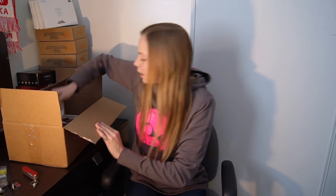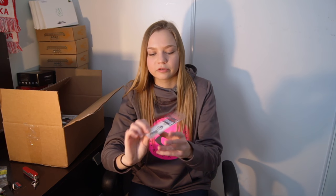Next up, we got the Eagle Claw Trocar Helix hooks. These are the size 1 drop shot hooks. As you guys know, I use the drop shot hooks with the swivel on them just because I have less line twist with them. And I use size 1 hooks. So I decided to give these Trocar hooks a try. I have only used VMC spin shot hooks, so I want to see how these guys compare to those.